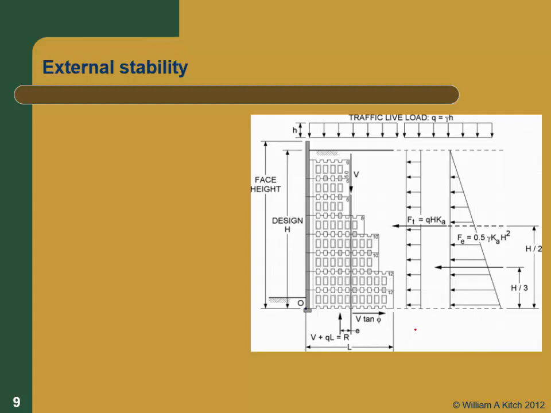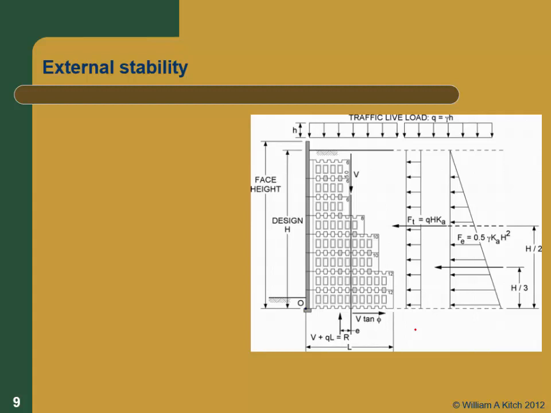All right, so external versus internal stability. If we think back to the cantilever wall design we just did, we have the same 4 basic, or 5 if you want to count global, external failure modes. We've got sliding, overturning, bearing capacity, and settlement. That's true for all these walls, as we said at the end of the previous lecture. We have to check those for all the walls, and that's going to control the external geometry of the wall. Once we're done with that, we've got to check the internal stability.